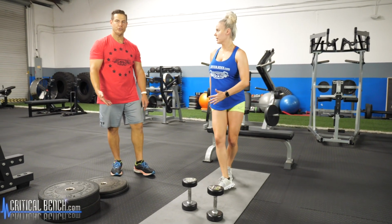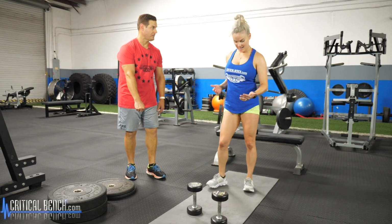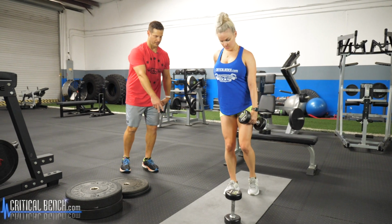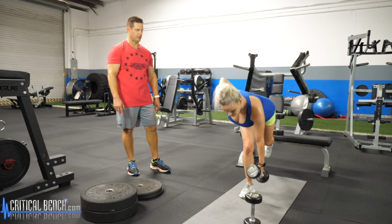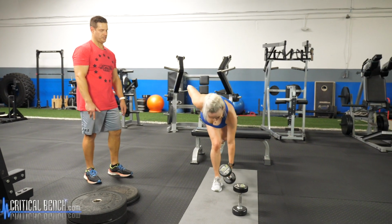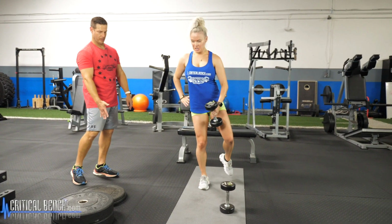You can use a single dumbbell in your hand, and so you're counterbalanced. So if you're standing on your right leg in this case, you've got the weight in her left hand, which actually makes you feel more balanced, believe it or not, than if she was all on one side.